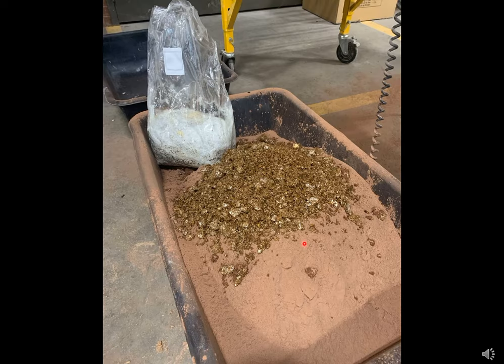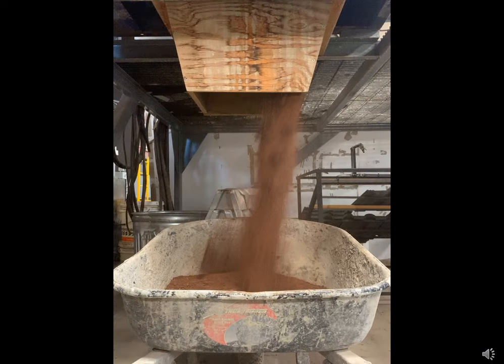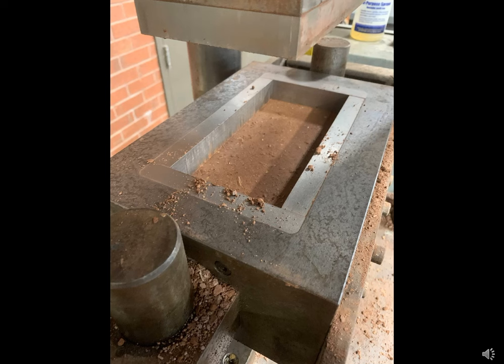Another use for high tensile strength mycelium: two years ago we started mixing clay and Tiger Sawgill. We were lucky to have the National Brick Research Center only 15 minutes from the farm. I went over, met with professors — Clemson University was organizing this — and they let me use their equipment to mix and monitor moisture control. The mixture was dispensed into wheelbarrows, moved to a hydraulic press, and pressed into very dense bricks mixed with living mycelium and clay.